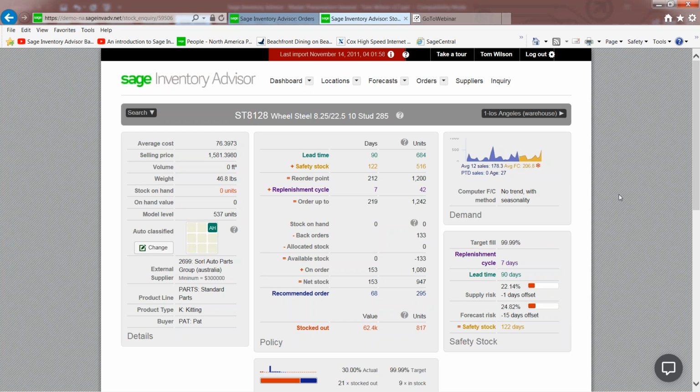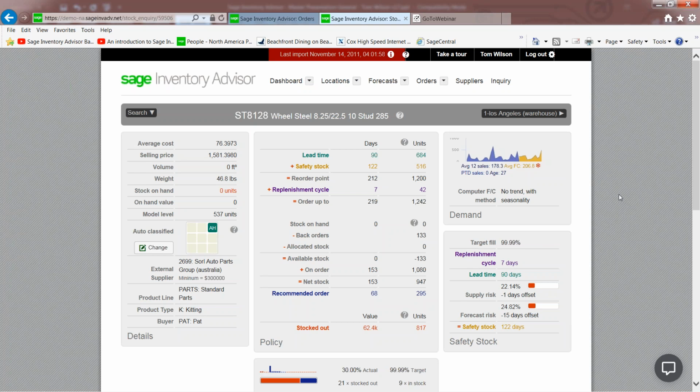And like I said, because it is a month-to-month service, it's really easy to get up and running. Not that the setup fee or the monthly fee is trivial by any means, but it is easy to get started, easy to test it out, and if for any reason it doesn't meet your needs, it's easy to cancel without a big upfront investment. It really is a neat tool, and if you take a little time to learn how to use it, you will absolutely see the benefits in excess inventory and stockouts.